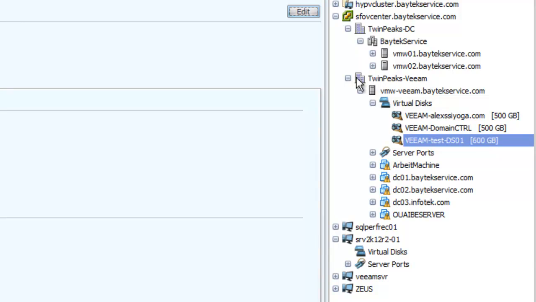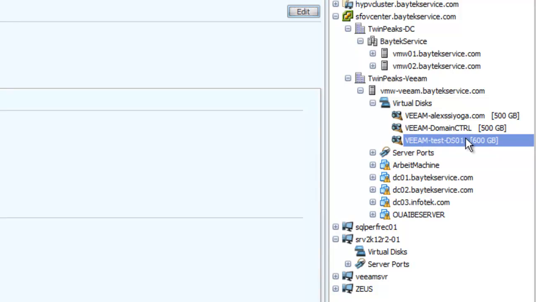And I have created also a separate data center in which I have my Veeam proxy ESX server here. This Veeam proxy ESX server is being provisioned with snapshots of all the different data stores that I intend to protect, actually the VMs that I intend to protect that are sitting on those data stores.